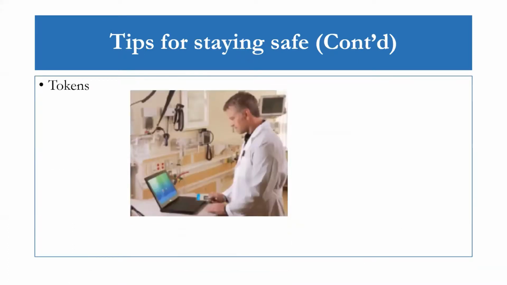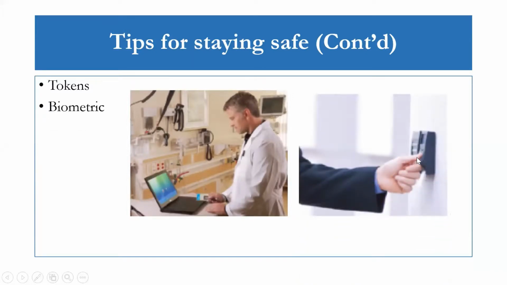Then you have what we call tokens. Sometimes instead of a password, you may have a card with a microchip on it, which allows you to access the facility or your system. So that's a token. Then, of course, the almighty biometric is also a way of being safe. Now some laptops allow you to log into your system with your face, with your fingerprint, with your voice, with your iris, and stuff like that. So it's easier for it to be safe. I can't steal your device and your data if my face is not yours. Unless probably I do what they did in the movie Face Off, then that's fine.